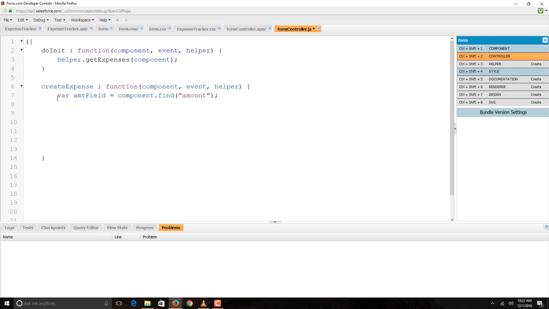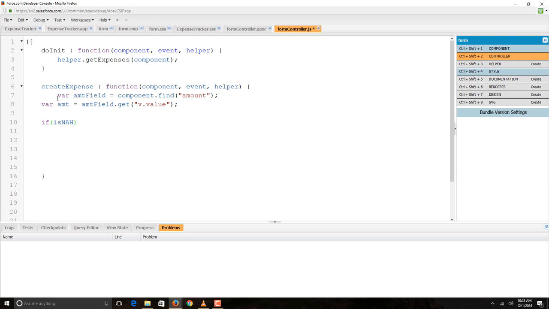Then we will get the value from that and store it in the amtField variable: amtField.get, and here what we need to do is v.value. Now first let's check if the amount field is blank or not, so that we do not get any null pointer errors.